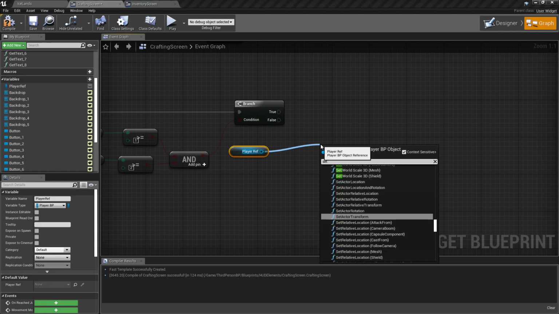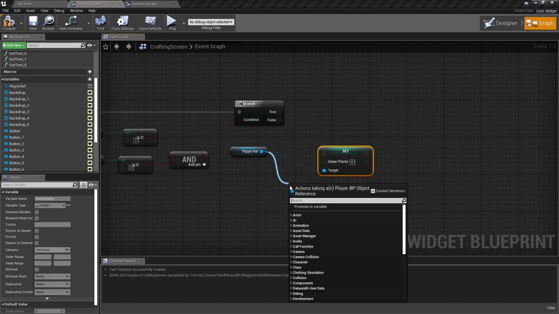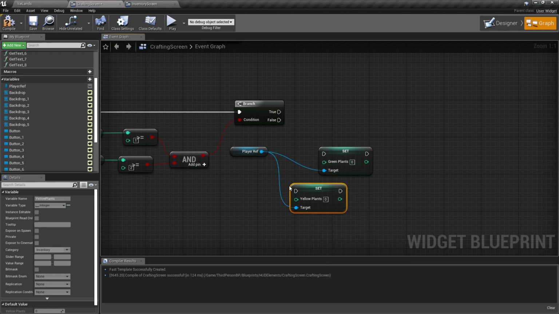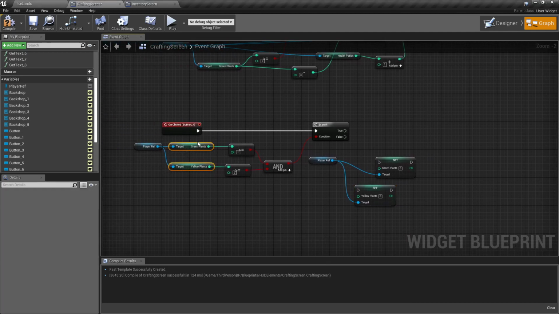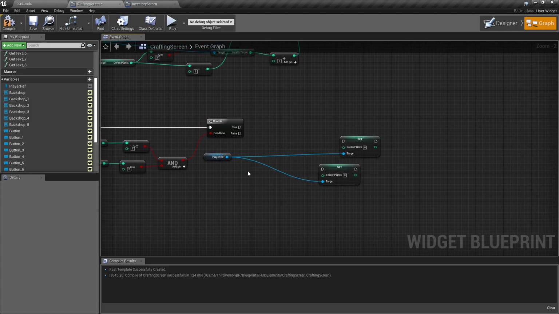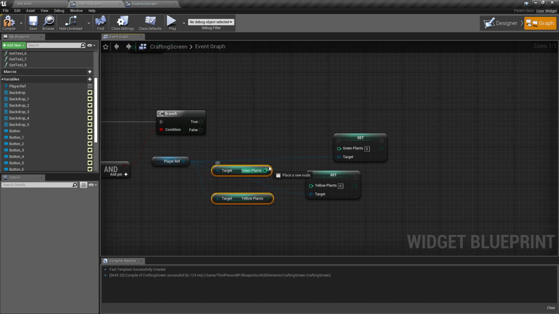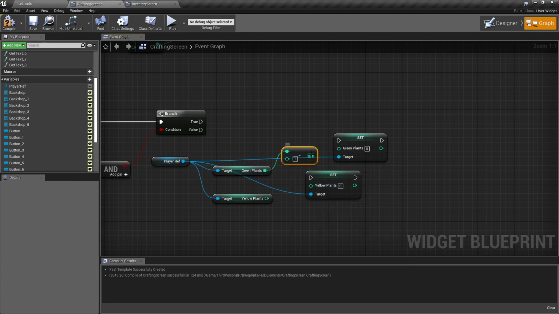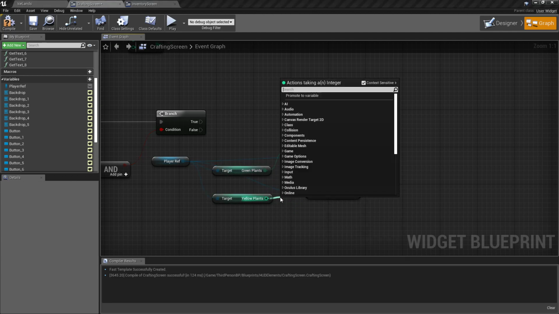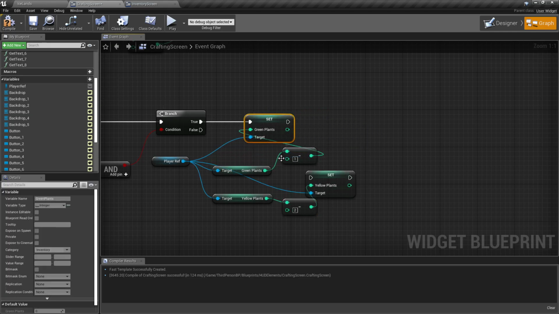Then we will set green plants, set yellow plants, box select both of those, Control C, box select that to move it out, Control V that, hook our player reference to both of those, set green plants, integer minus 1, integer minus integer, minus 2, and hook that up, so we'll set that in place.